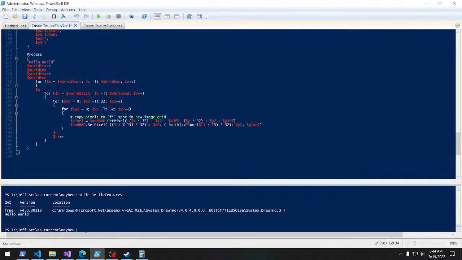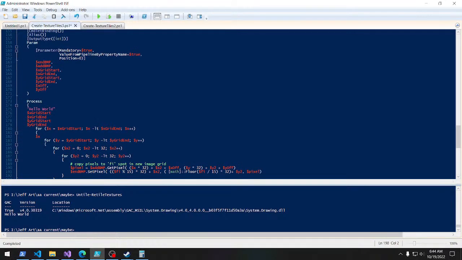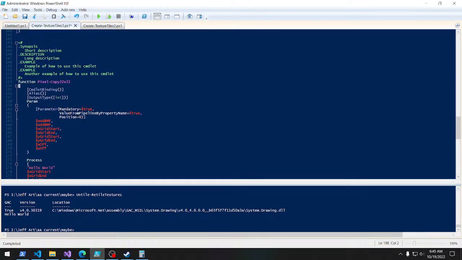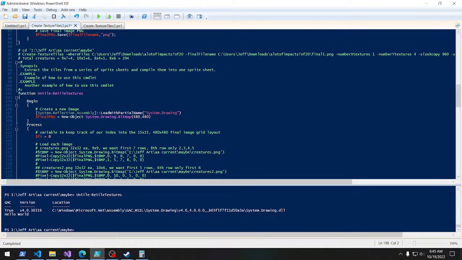Holy smokes, back to this. What was I doing? Oh, shoot. Okay, so let's see what we can do here. So why wasn't this working? Parameter. So, am I not doing parameters right here?